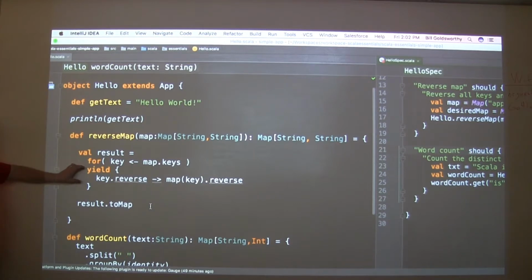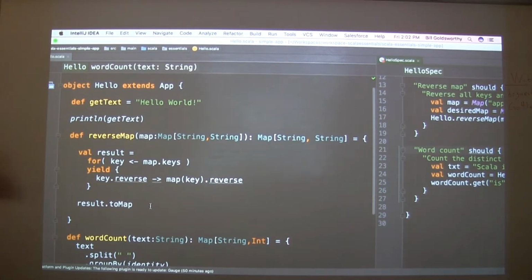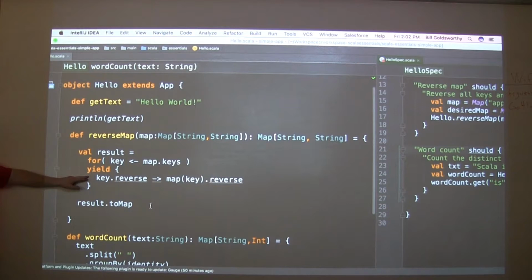So that's going to yield all the pairs that are going to be in this new map that we're creating. And then I'm just going to call result.toMap. Remember how when Brian showed you could create a map, and in the constructor you could have key arrow value? Same type of thing. I'm just creating that list of key arrow values, and then I'm calling toMap. Any questions on this? This is just one way to do it.